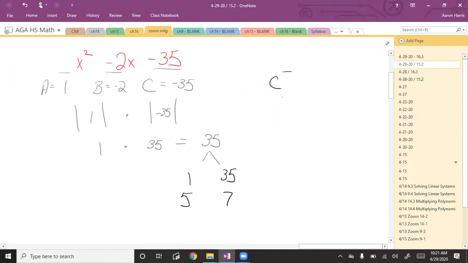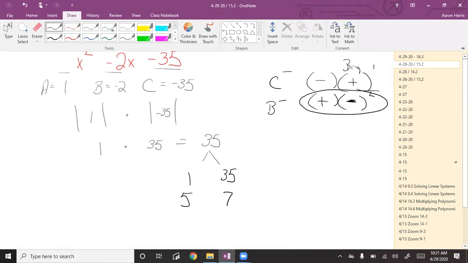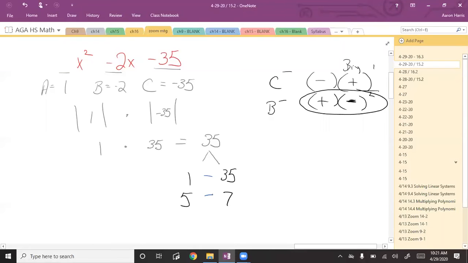All right. C is what kind of number, positive or negative? Negative. So you already know that you have 2 choices. It's either going to be negative positive or positive negative, correct? Yep. B is what kind of number? B is a negative number. So which one are you going to choose? The first one or the second one? Second one. Good. Because if B is negative, the second one has to be negative. So therefore, I get negative, negative, and I put positives out here, correct? Yep. There we go.